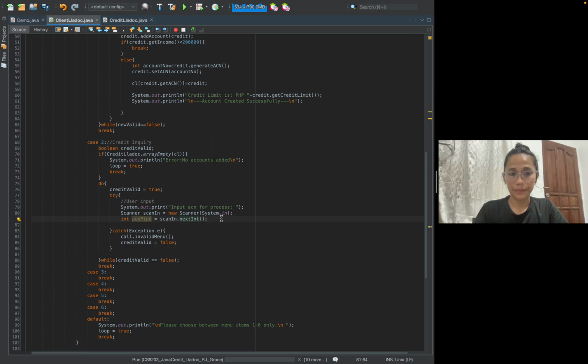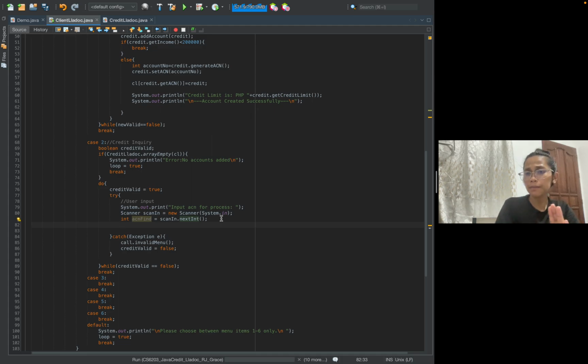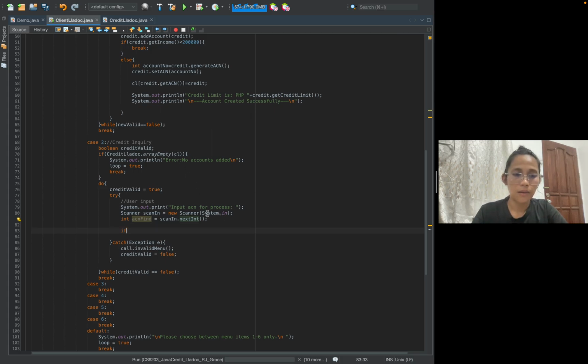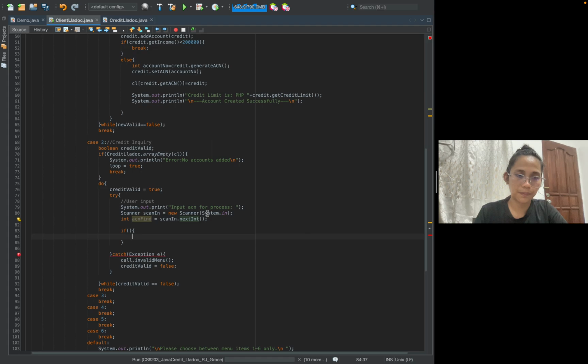Now that we are all set here, for finding the valid account number, since the return value is a boolean, we will put it in an if statement, same as this. So once it's true, credit ledger, that valid ACN.